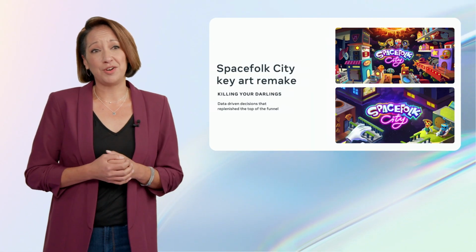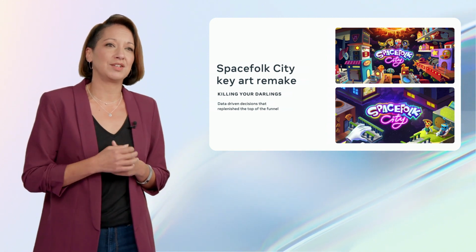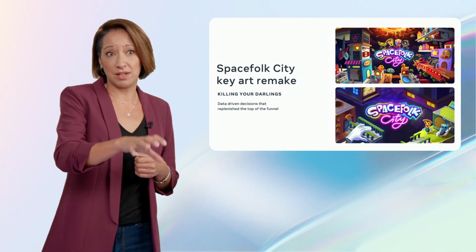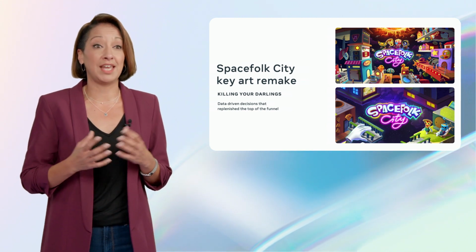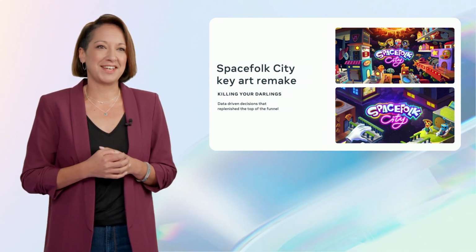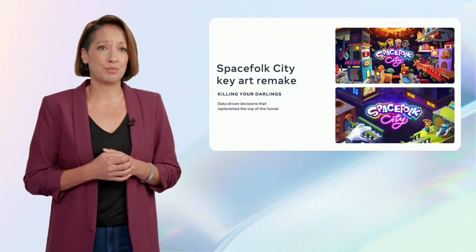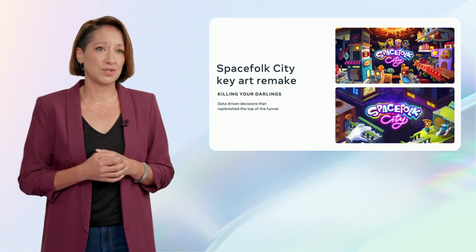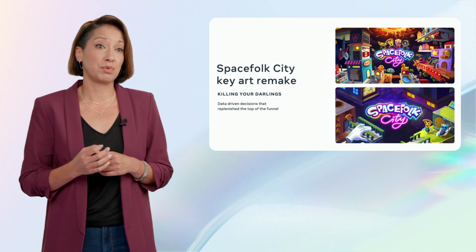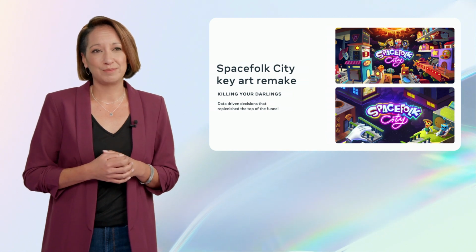For the revamped key art, our focus shifted to readability in smaller formats and communicating the core gameplay. We incorporated a hand strategically placing objects while trying to preserve the game's quirky characters. Now, this was a true killing your darlings exercise for the development team and us alike, but after proofing the numbers with a variation of monetization tools, including a base price reduction and activation of try before you buy, we now feel that the title's performance is on track.